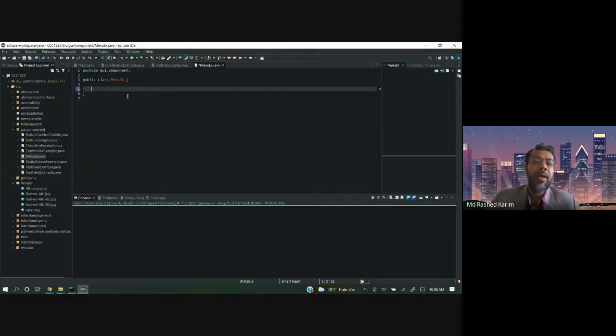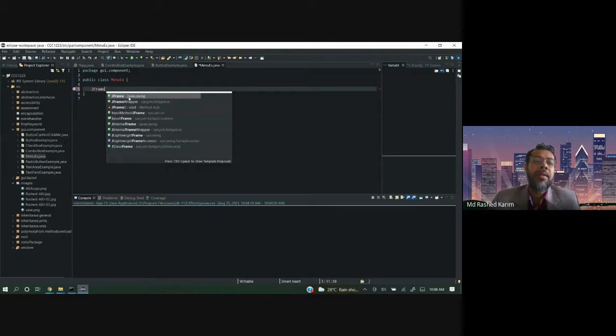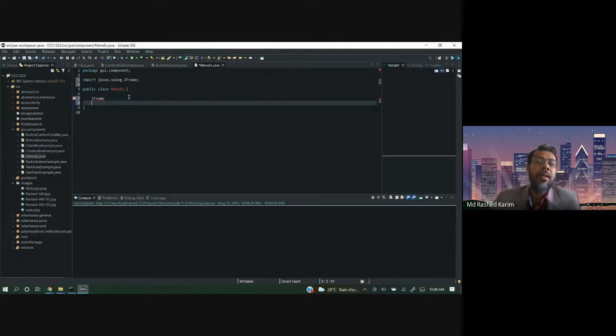So what I have to do, I have to create a JFrame first. I will put it as win. JFrame inside, this is my window. Then I will create a menu bar. Well, I'm declaring the variable first, okay?